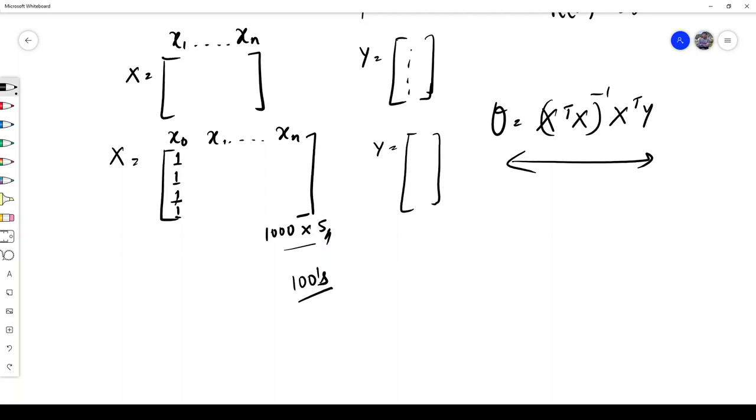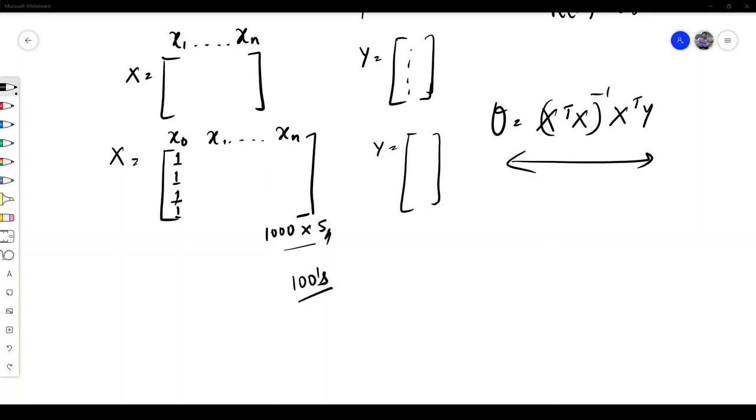Using this function, the one which you have written here? Oh, wait, no. This one, don't try that. I was asking for this function itself. Oh, this function. This function actually depends on the number of features, not on the number of rows. So if it's more than 100, don't do it. Number of rows, don't worry.